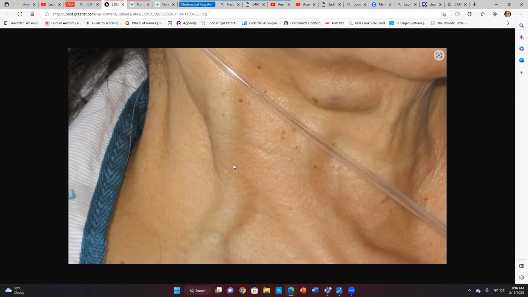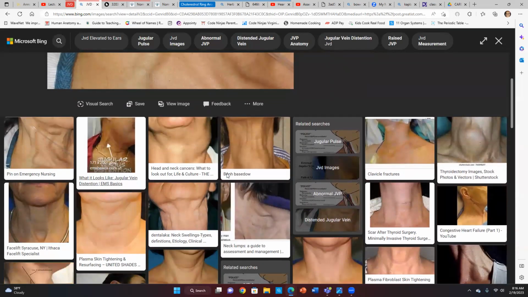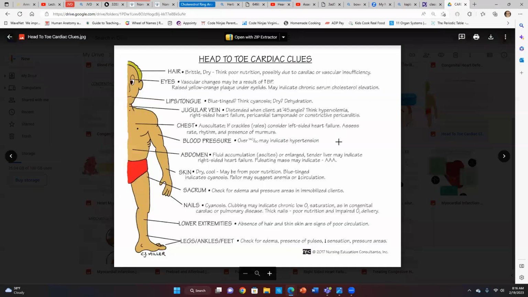What you need to know is when I'm assessing this patient, they need to be up at a 45-degree angle. You can shine your pen light on this area to see the bulging vein. And once you see it on a patient, you're going to be like, whoa, okay, even this picture will make you think, wow, okay, I get it now. Okay, so that's what we're talking about for JVD. This is a goiter, that's something else. Okay, so let's go back to this so I can kind of stay focused. So with that jugular vein, that jugular venous distension is JVD.